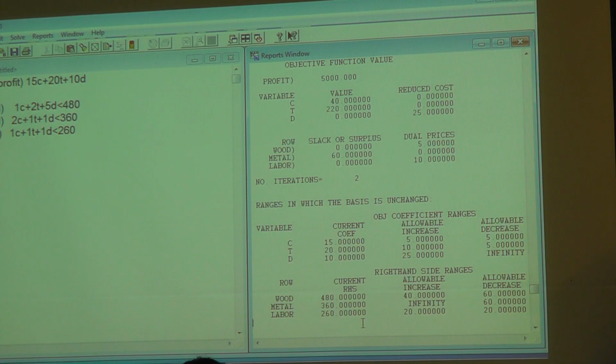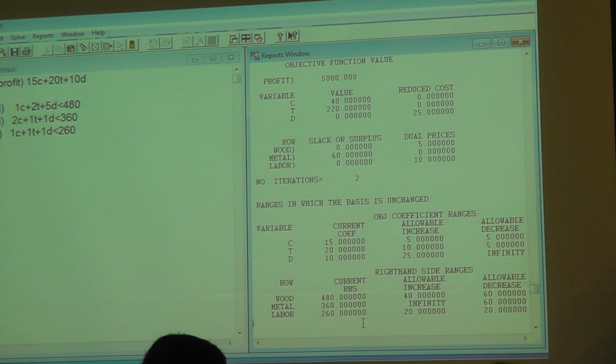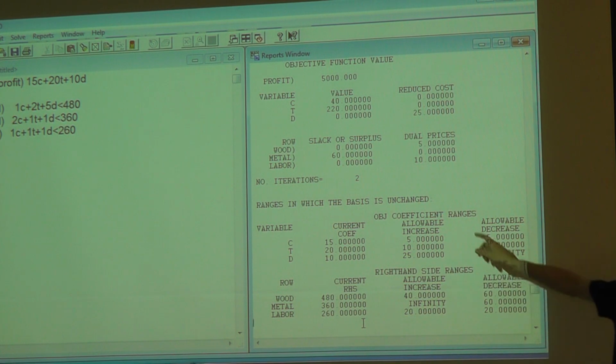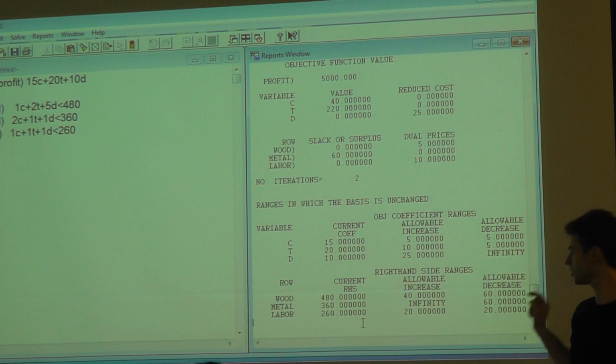What happens if you change the coefficient in this linear function? Well, we'll change the direction just slightly. As you change this direction slightly, it is reasonable to expect that exactly the same solution will still be optimal. And the only question is, how much can you change these coefficients? And the answer is right here.